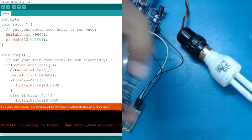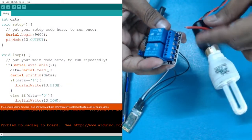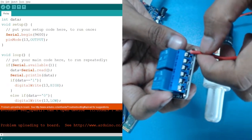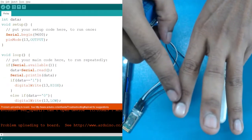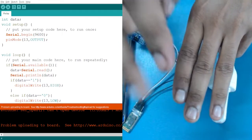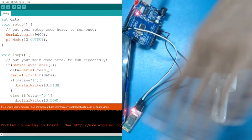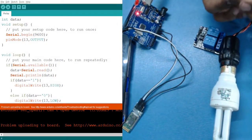Okay. Now these two ends will be connected, one to our common pin and the other to any one of the nearest pins. We have three pins; the middle one is connected by default. It is fixed. But if I connect these two wires like this, then when I turn it on, it will be turned on or off. We have only two conditions. If I'm turning it on and it is turning off, then it will be by default off. If I connect in these two, it will be better to understand it, and we have to do the practical. So let's connect it to the first and the second pin.